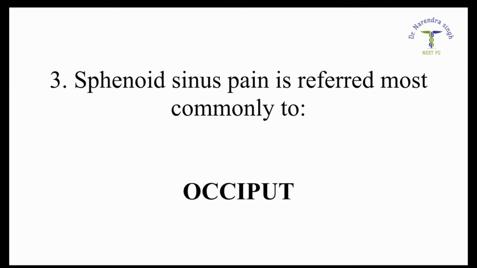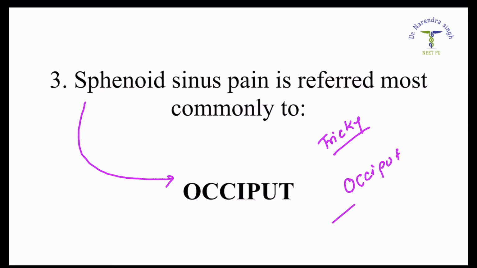Going to question number 3, which says sphenoid sinus pain is referred most commonly to. This is a tricky question, so we have to remember it. The sphenoid sinus pain is referred to the occiput. Where? Occiput. That is OCC, occiput. This is a very tricky question, so we all have to remember this.